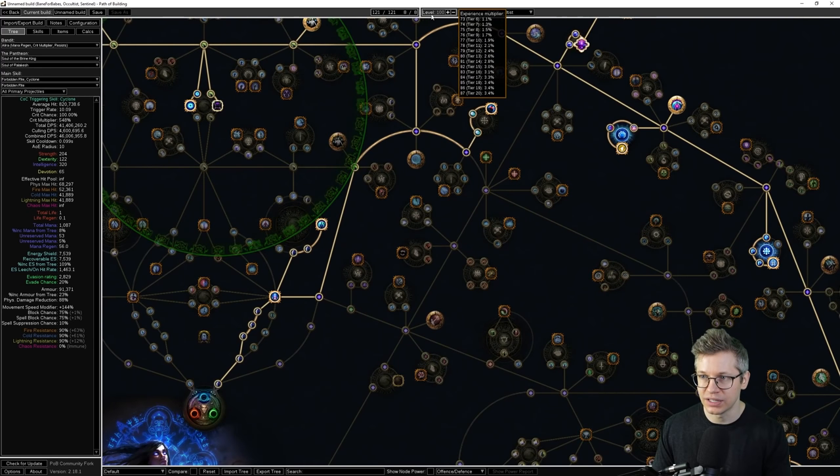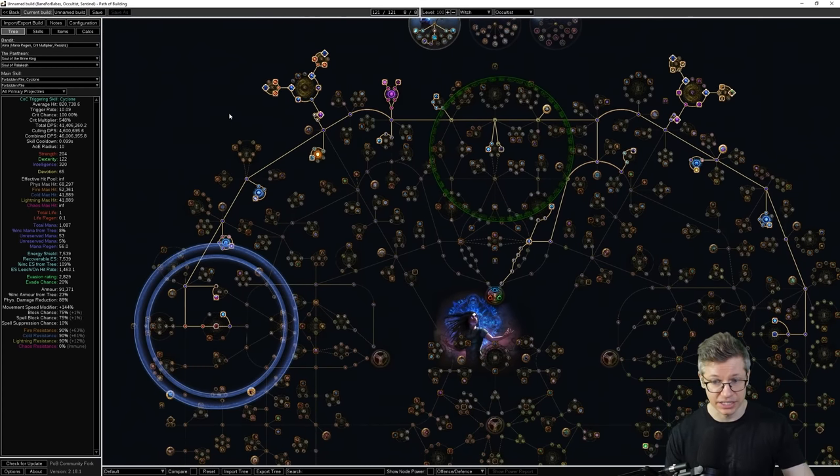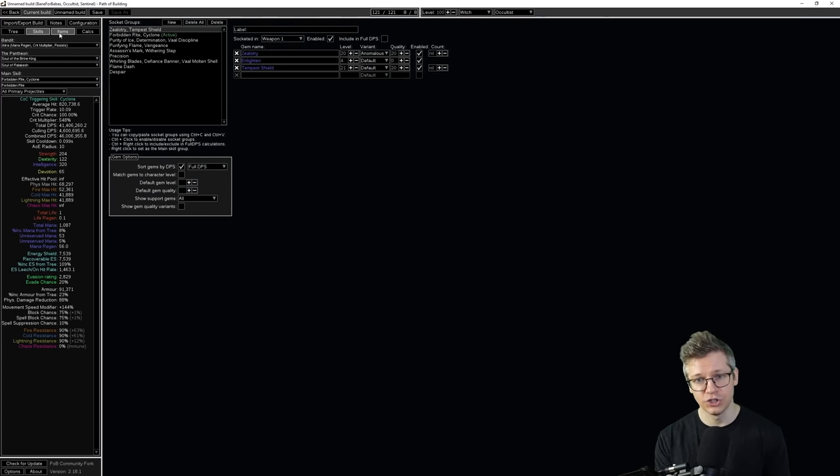The only difference is I leveled up to 100. I think the previous one was like 97, 98. This allowed me to grab Throatseeker here, and that's it. Otherwise, the tree is identical. Nothing changed here. It is just gear and gems.